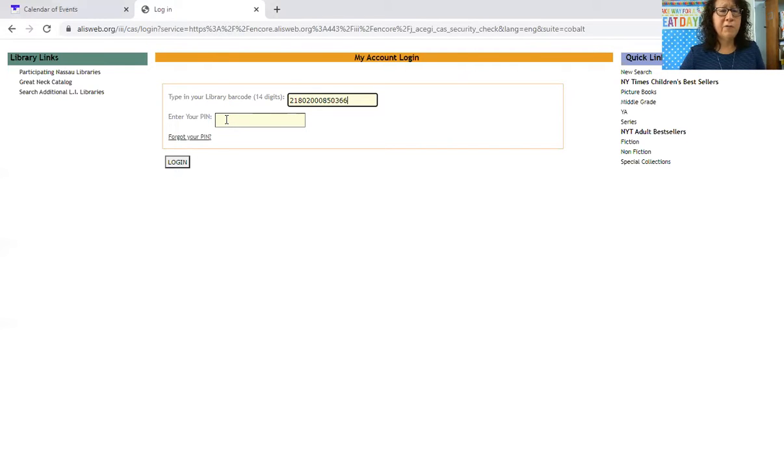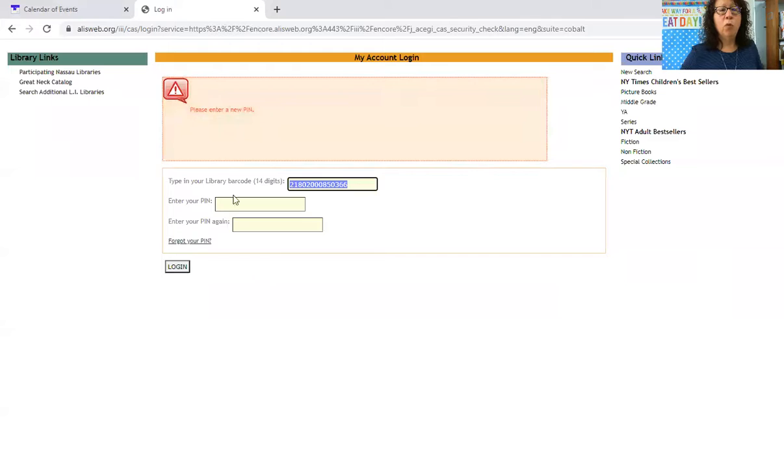And you don't have a PIN yet, but whatever PIN number you want to create, have it be 4 digits, 4 numbers, something that you won't forget. And you put it in there, and I'm going to put login. Now, what it's saying is to please enter a new PIN. This is the card you're putting it against.